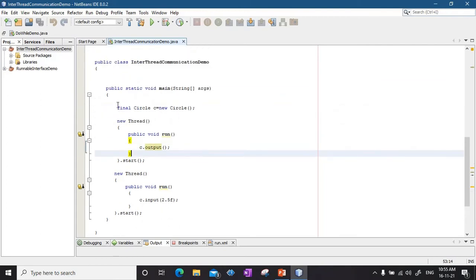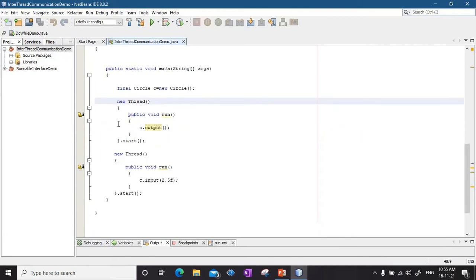So what has happened is, when the interpreter sees that a new thread has been created and tries to run that particular thread, this thread accesses the output method through the object of that class. So once the thread starts running, that thread will access the output method.